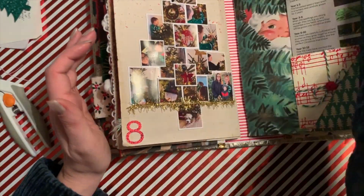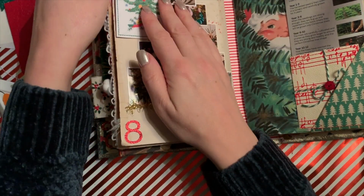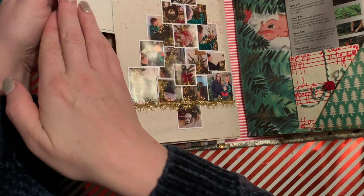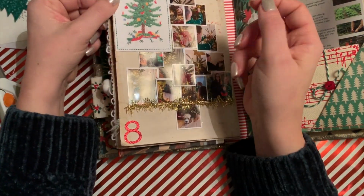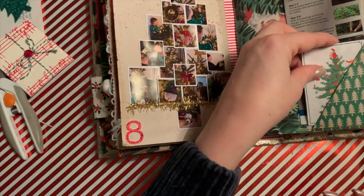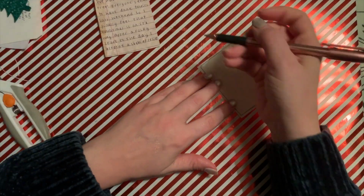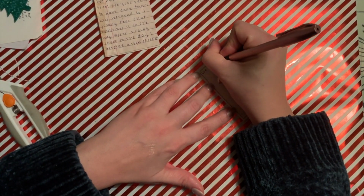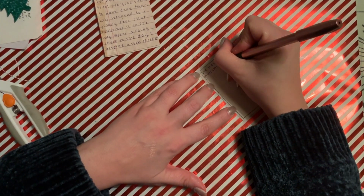So here I am thinking that I'm finished with this spread, and then I remember that I had this tucked onto the side and I wanted to use it because it's a Christmas tree, so obviously it needs to go in this spread. And this is a linen printable by Johanna, and this is where I think actually it'll be better in there, so I'm going to not copy word for word, but I'm going to write again what I wanted to write for today.